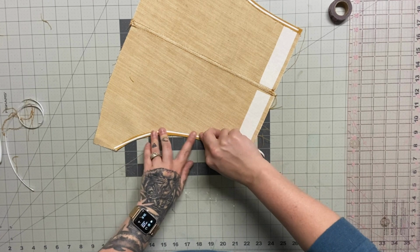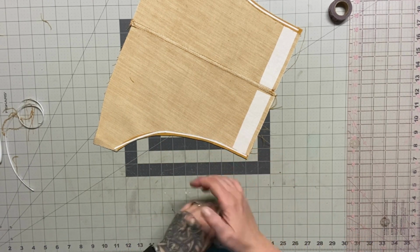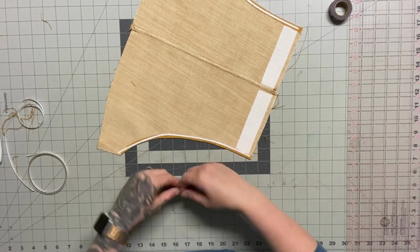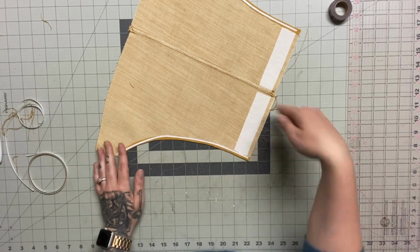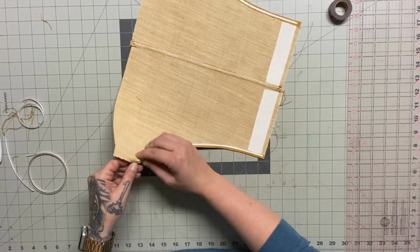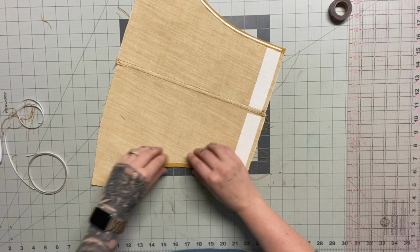But if your machine can't handle this many layers or whatever, what have you, you can definitely finish the raw edge and then fold it and top stitch it. This definitely gives it a lot more protection, having it encased inside of a fold, but it's just something to consider.